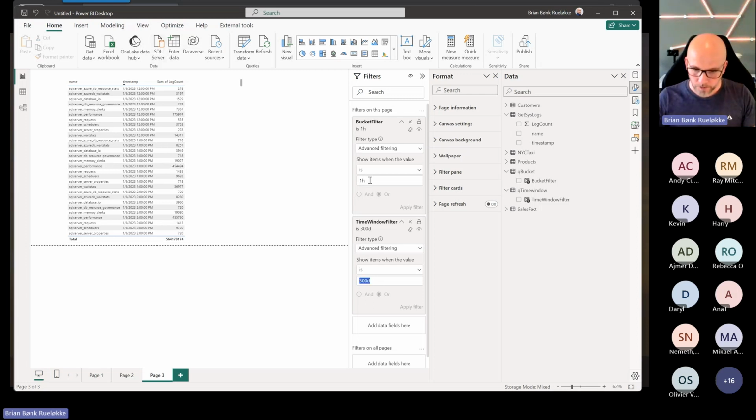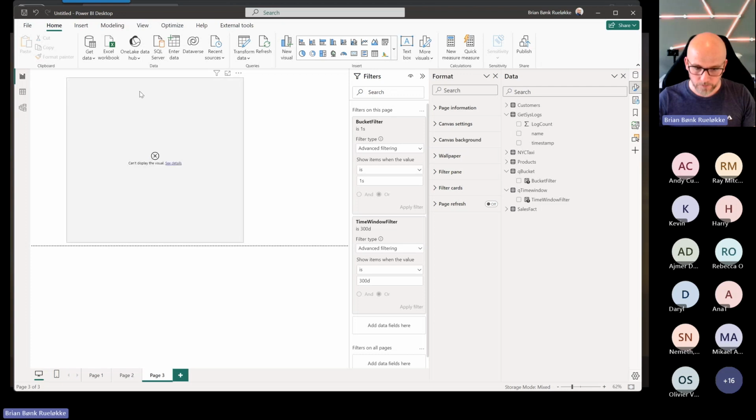Let me see if I can get this in 1 second? This will take some time. No, I can't, because now I'm getting more than 30,000 rows. Let me filter this back to perhaps 250 days. No, I can't. That's fine, but I would have loved to show you that I could also get a result set back in a second bucket. But let me just give this back to 1 hour and add this back to 400 days. Apply filter.